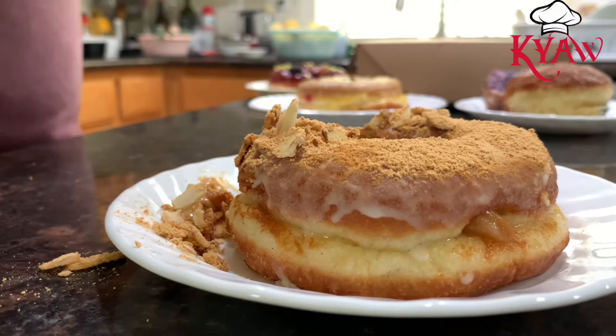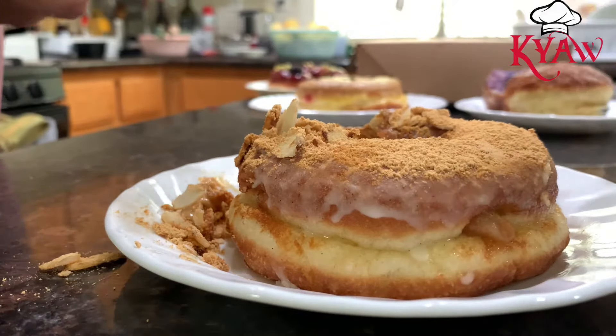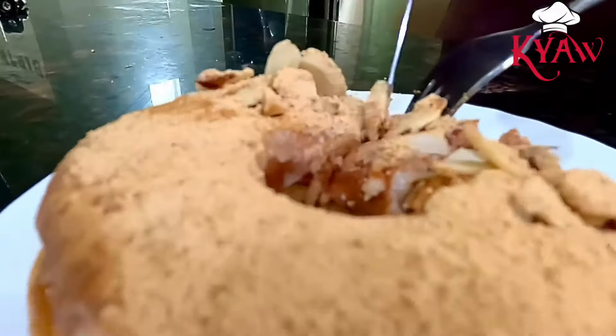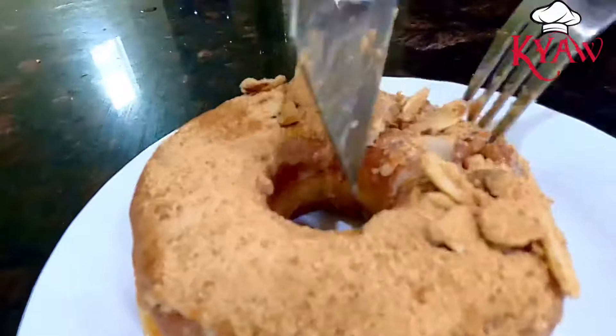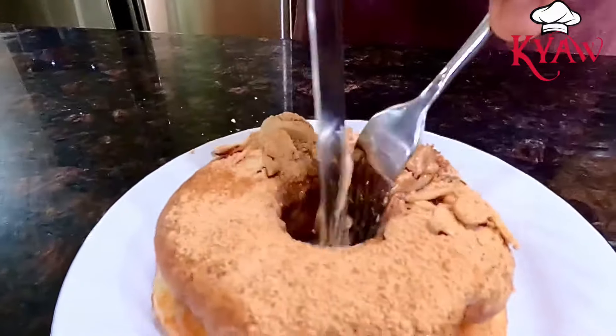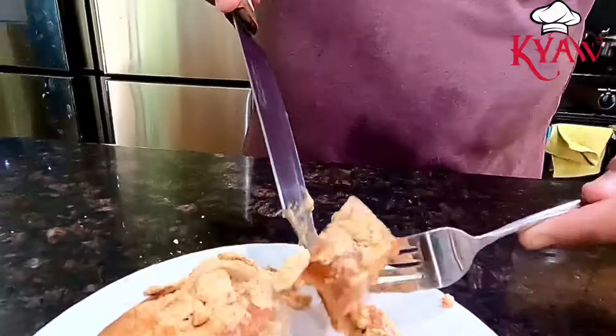Now I'd like to share some of the doughnuts I tried from this shop. This one is called the Injo Me doughnut — it has Korean bean powder on top. They say there's a Korean twist on it. For me it's okay, it's not my favorite one, but the good thing is it's not sweet.